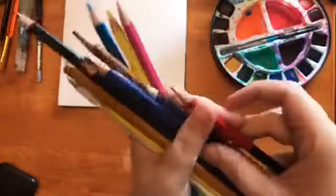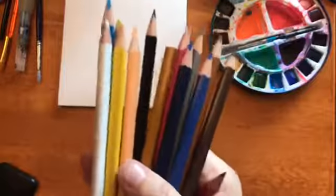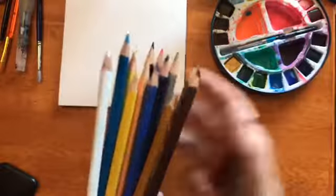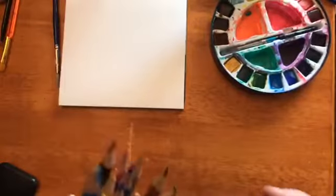And I got these wonderful watercolor pencils. Cool thing about these is that after you draw with them and shade things in, then you can actually just use a water brush, a brush that just has water in it, and go over and paint it.